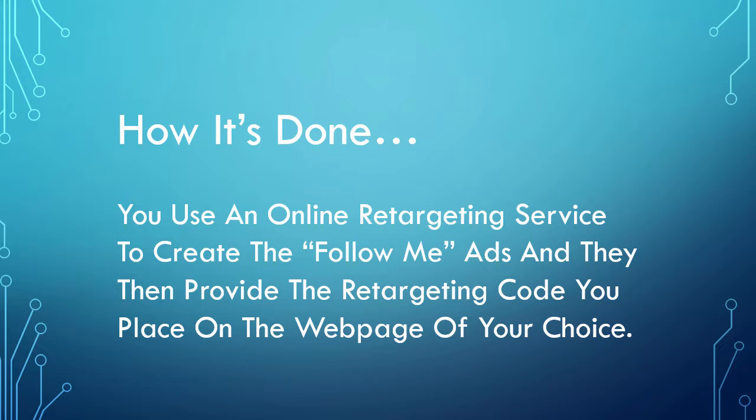Let's talk about how it's done. What happens is you use an online retargeting service, and I'll give you an example. One is called adroll.com. You use that service to create the follow me ads, and they then provide the retargeting code that you place on the web page of your choice.